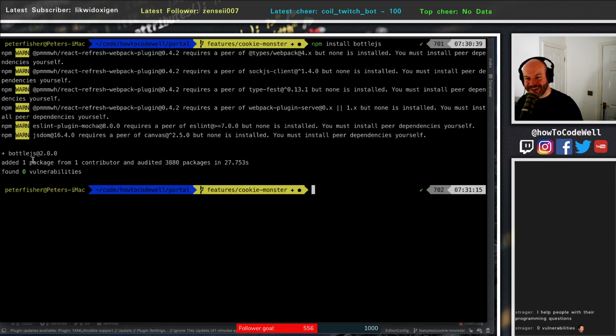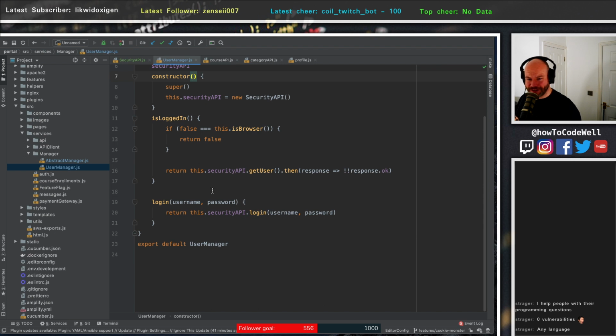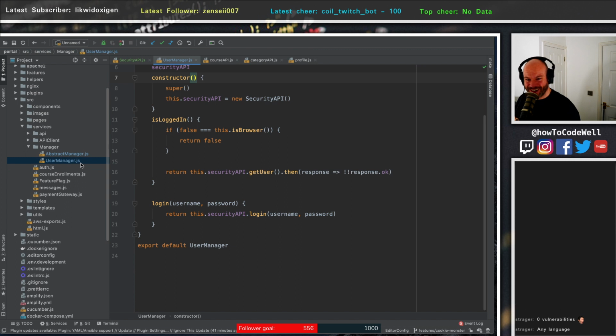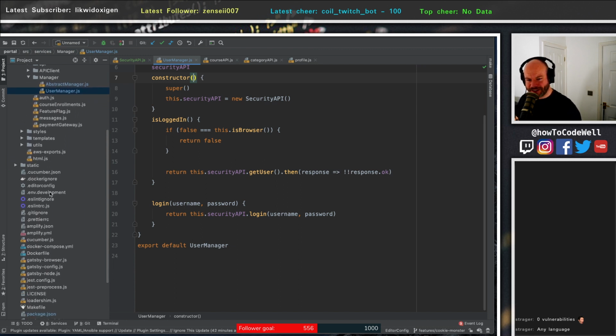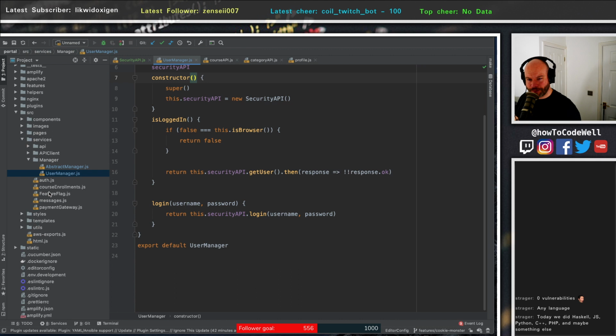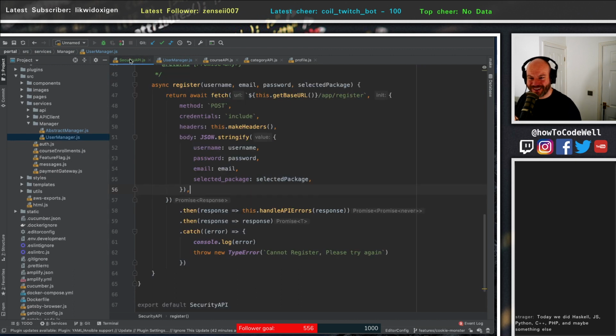Yeah, I tidied this up the other weekend, but look at the amount it's had to audit. It's crazy, isn't it? The JavaScript world is nuts in terms of the dependencies. I fear to even consider looking into my node modules folder. It'll probably be looking into the abyss, a black hole. That's awesome. You did Haskell, JavaScript, Python, C++, PHP, and maybe something else. Fair enough. How long was that stream?